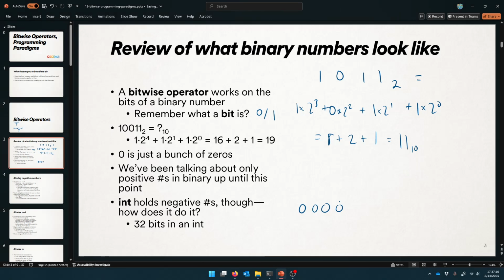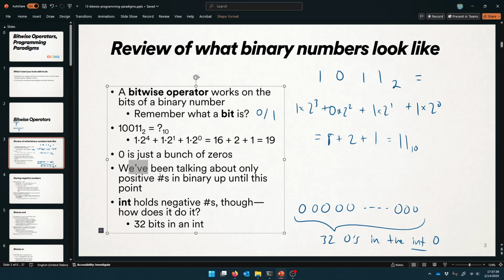That's 4 bytes total. There are other types that hold whole numbers, but they might have different sizes. The char type technically holds whole numbers, but it's only 8 bits. So the number 0 as a char would only be 8 zeros. Hope that makes sense.